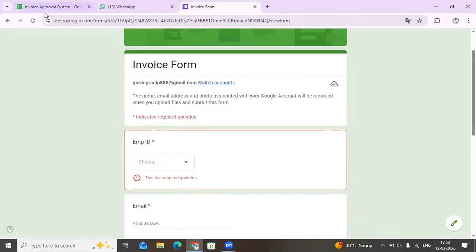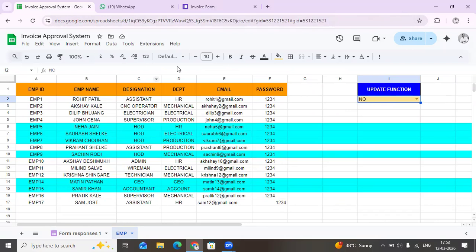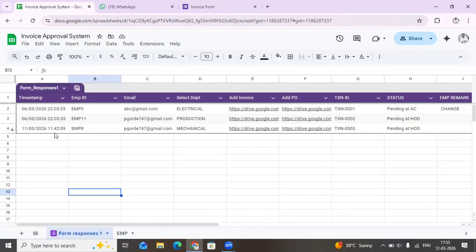Now see, once I submit this form, this transaction will come here. Here will be the timestamp, the employee ID of who fills this transaction, then the email ID, then the selected department.